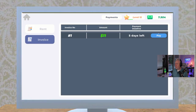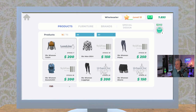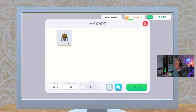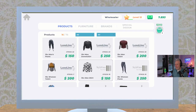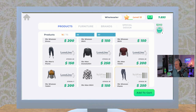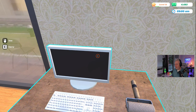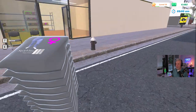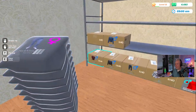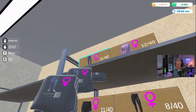Let's go ahead and pay our bills real quick, get that out of the way. I've got some items in the cart already and I need to add a few more things that I'm low on. Let's go ahead and stock up, then we'll start our day. What I want to try to do in this episode is get us as close to being able to hire an employee as we can — I want to see what that's all about.